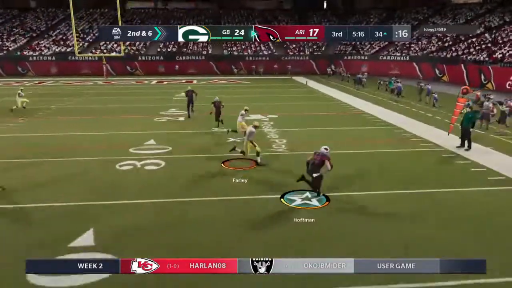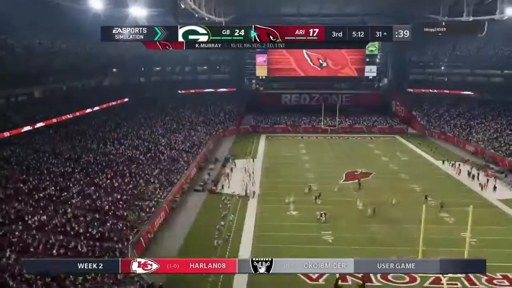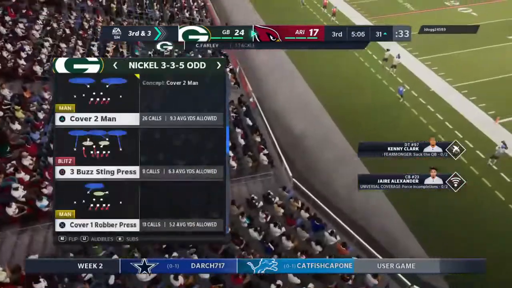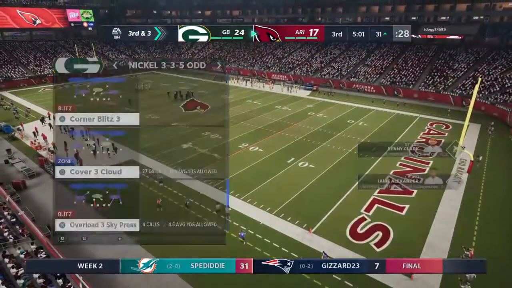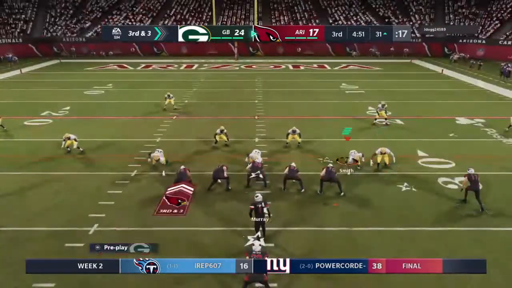Throwing again on 2nd down. Murray, quick hitch, complete. It's Hoffman. A pickup of about 3 yards as he's taken down at the 31. Brings up 3rd and 3. It looks like the Packers have added an extra DB on 3rd down.